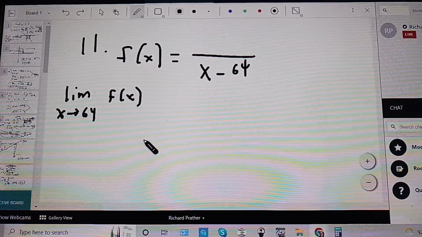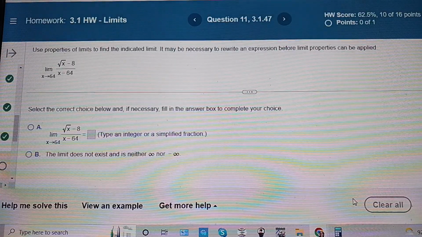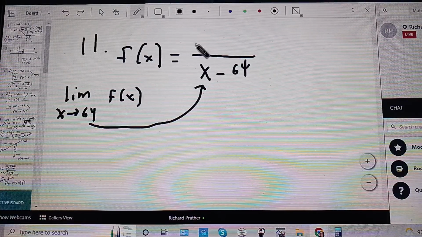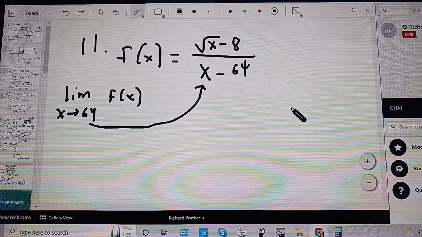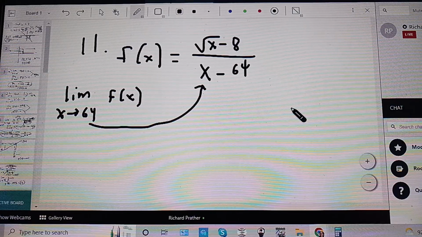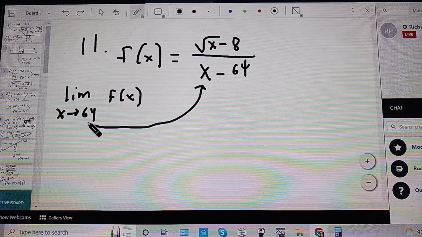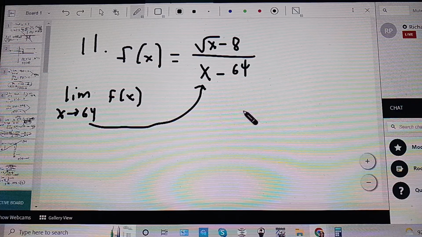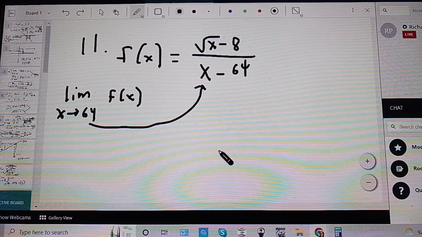Well, in rational functions, the first thing to try is plugging 64 in. If you can plug it into a polynomial or a rational function and get an answer, then that'll always be the limit answer. But it won't work here because the bottom is 0. The top would be 0 too, but if the denominator is 0, the function's undefined. So I tried that first. If they would have given me any other number besides 64, it would have worked too. 64 is the only number that makes the bottom 0. So for any other value, I would have got the limit answer just by plugging in. F of anything besides 64 would have worked. But it is 0, so it's not going to work.